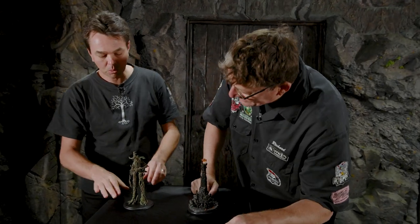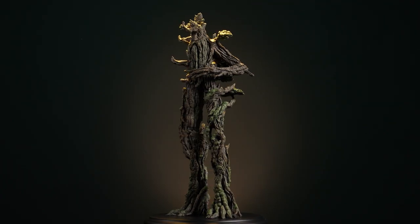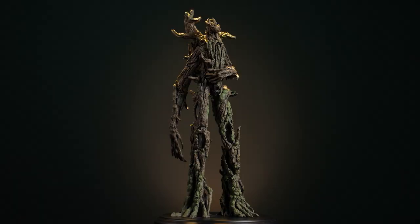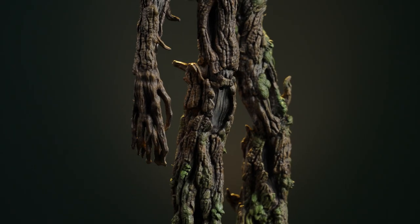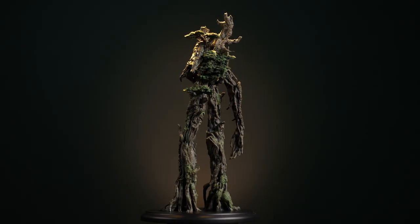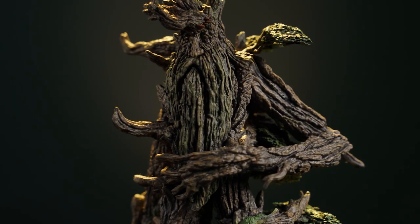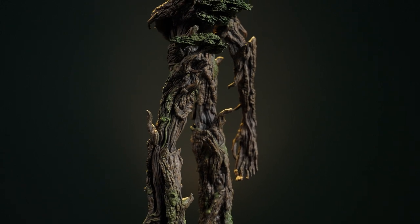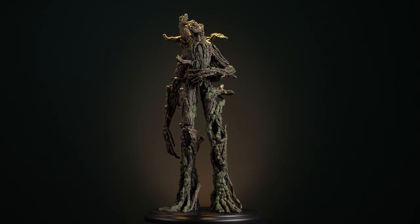And who have we got here? Well would you know it — it's Treebeard. This is actually part of our Two Towers range, but the Ents they arrive when they need to, and so here he is. That is so lovely. This was sculpted by Kim Beaton who used John Troy Nichols' files from our Master Collection series, and produced this magnificent little piece which is perfect size for a shelf. I love the way he's drawing his beard down. Gorgeous, that is magnificent. It's an absolutely amazing piece. The perches where the boys sat — look at the foliage. Fantastic. It's a fantastic little piece and I'm really chuffed with that one. This is also available for pre-order.